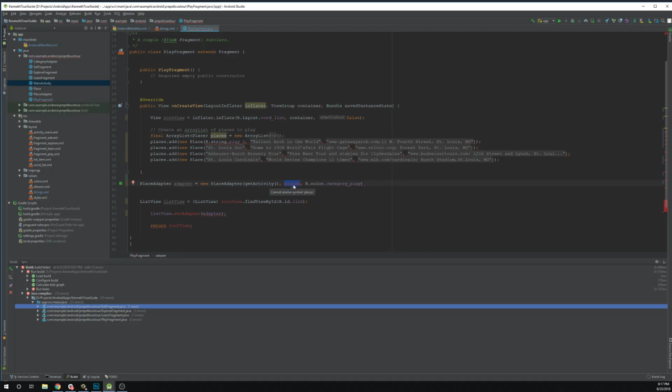Places, can't resolve symbol places. You have places here. And okay, so it can't resolve that because there's errors here. Okay, so you have this root view, and it's not picking up root view. Let's do this. Create field, root view, rename reference. This has got error, make on create, return void.